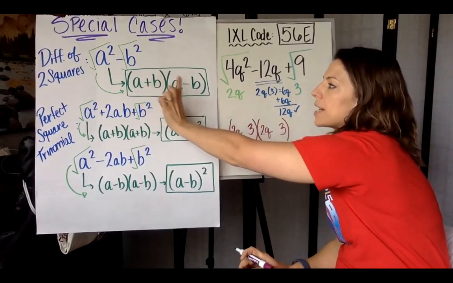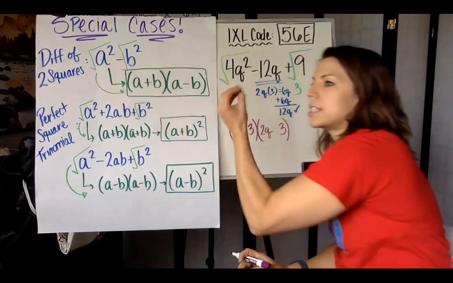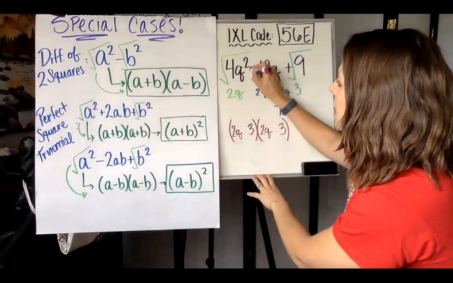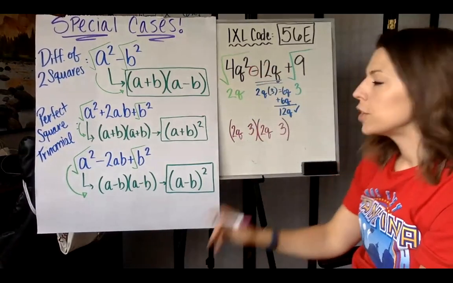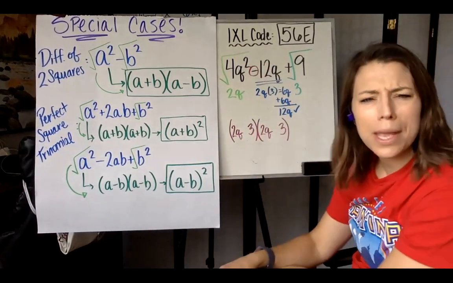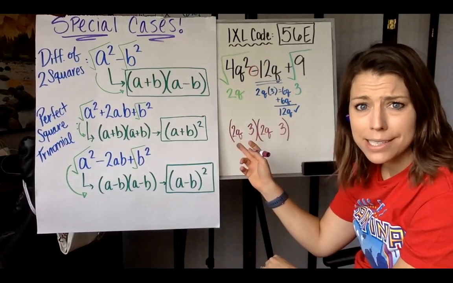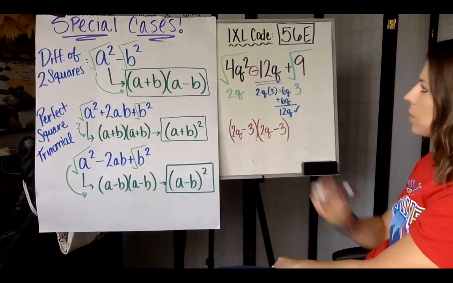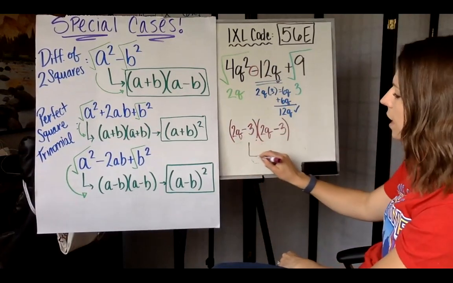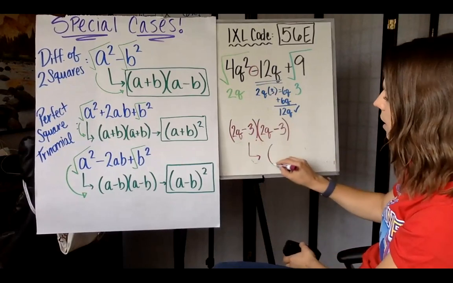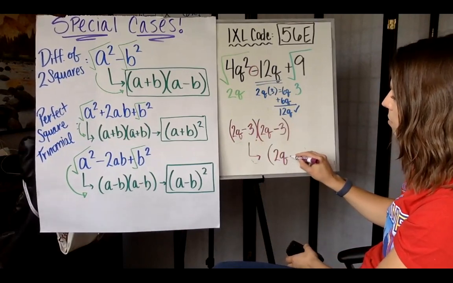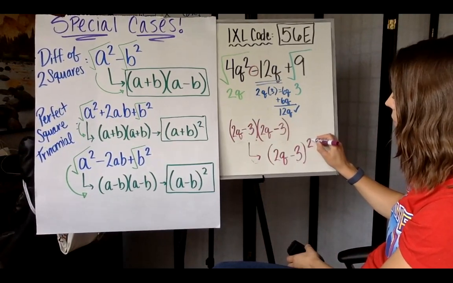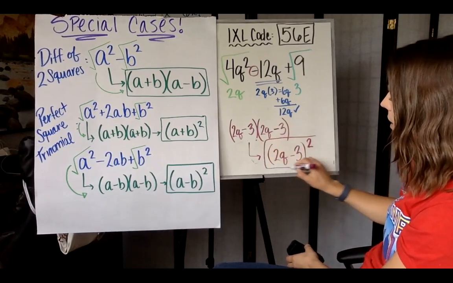Now here's the difference. We're not going to make one of them positive and one of them negative, because that would end up with a 0 middle term, and that would be a difference of 2 squares. We want the middle term to be negative 12. So how do we get negative 12? Do you think we get negative 12 by making both of these pluses and positives? I don't think so. This would be a negative 3 and a negative 3 to get that negative 12. And then our final answer can be written as 2q minus 3 squared. Why? Because multiplying something by itself basically means to square it.